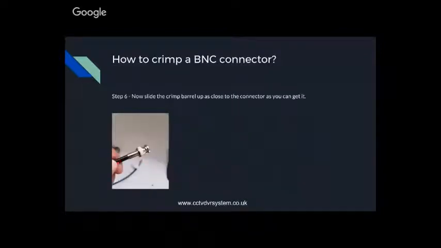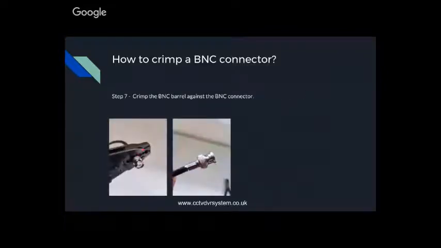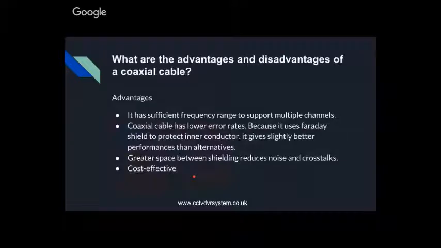Now let's bring the barrel or the ring back, so that will cover the copper shield. Now this is almost done, but you need to crimp this one. When you have a crimp tool, if you're not sure which size to use, go with the bigger one. Eventually you find the right size. If you go with the smaller one, you may squash the whole thing. Once I've crimped, you can now see the difference here. It's got crimped here. That's the end of it.